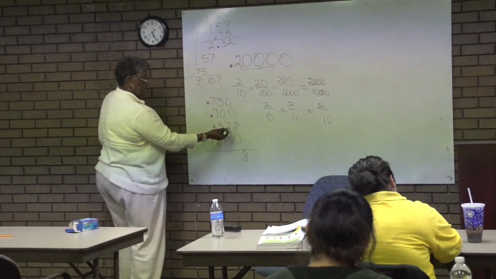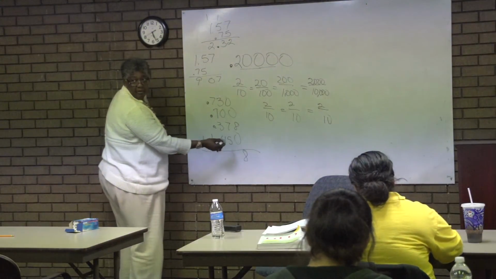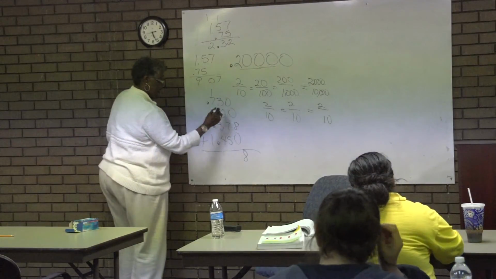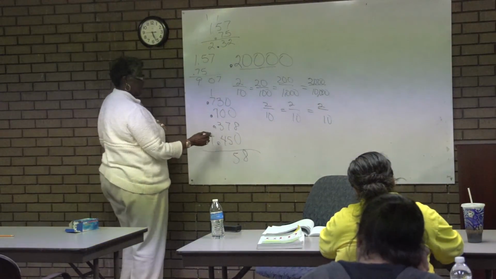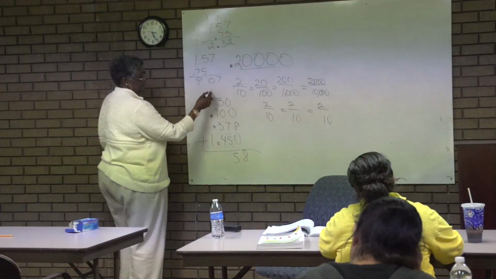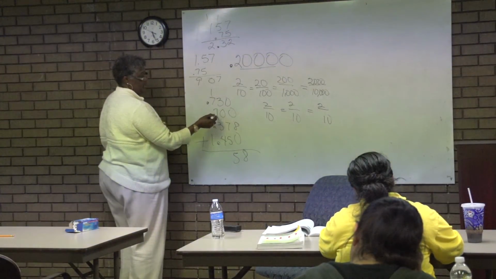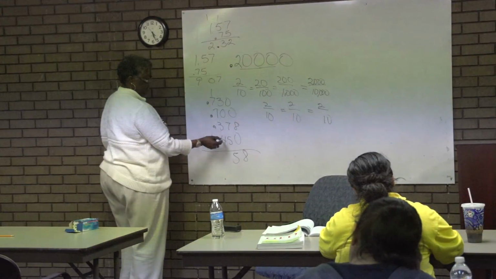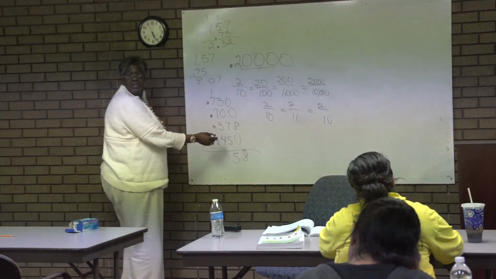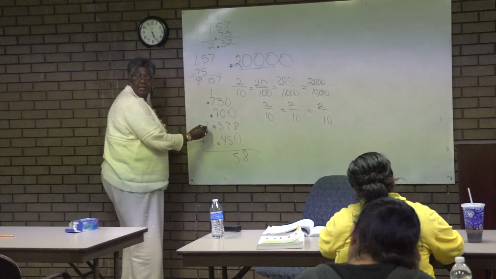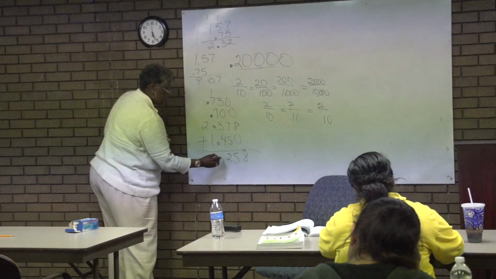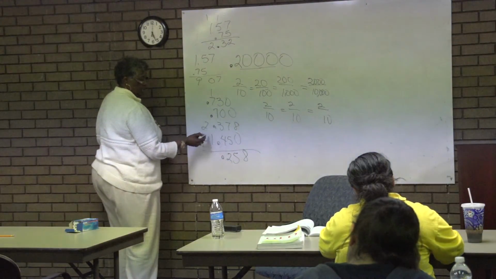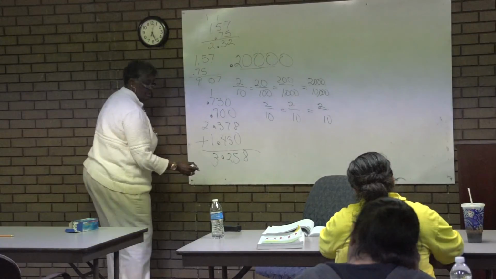You have 3 pennies, 7 pennies, you got 15 pennies here. I'm going to make a dime and have 5 pennies left. Now I got a dime, 7 dimes, that's 8 dimes. 7 more dimes is 15 dimes. 3 more is 18 dimes. 4 more is 22 dimes. I can make $2, right? And 2 dimes left. Same thing we've been doing all the time. And $2 and $1, $3.